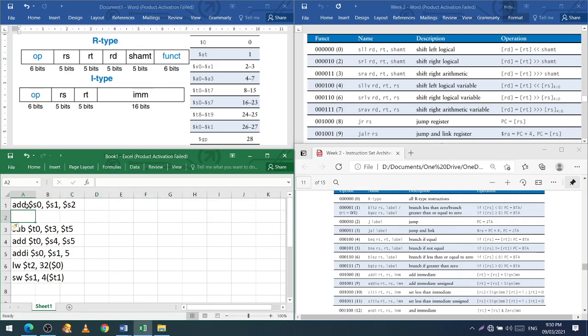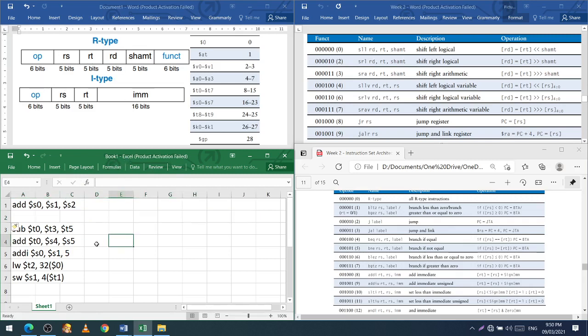If we are to write that in binary values, or convert that into binary values, then we need to follow this type of format.